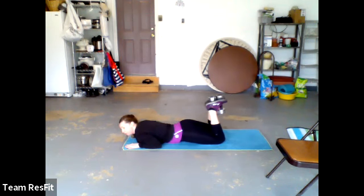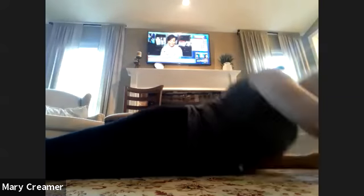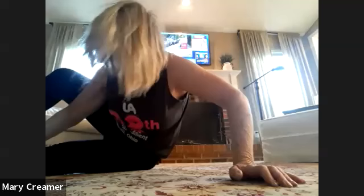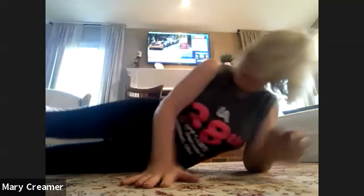This one's hard to feel the burn if you don't have a heavier weight, so that's why I doubled up. Yeah, I probably need another one. Find anything you can squeeze between your feet. Doesn't have to be a dumbbell. Oh, really? Ouch. There's two of them. That's good. Oh, yeah, that's better.